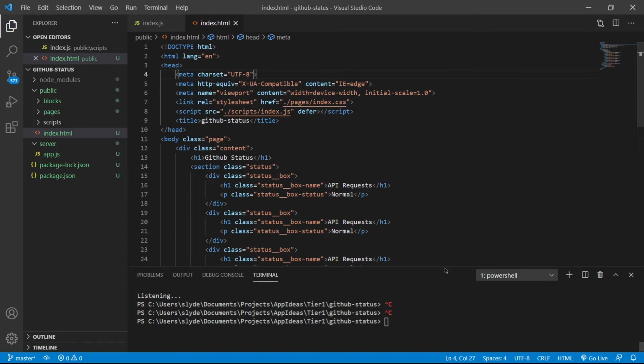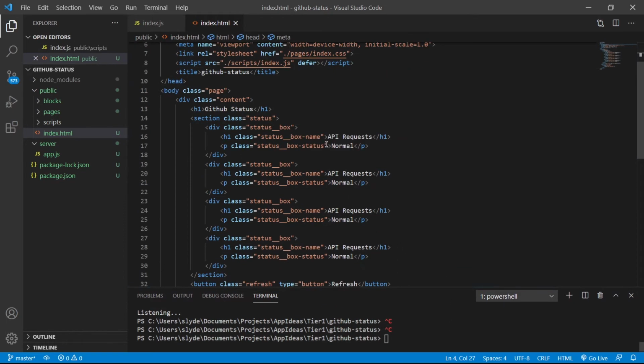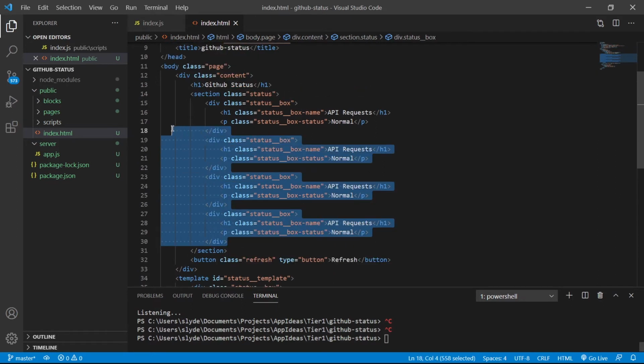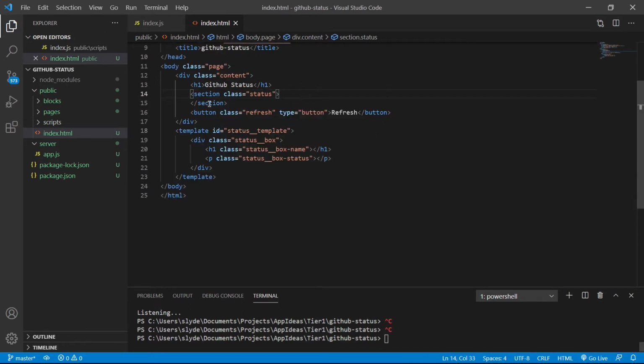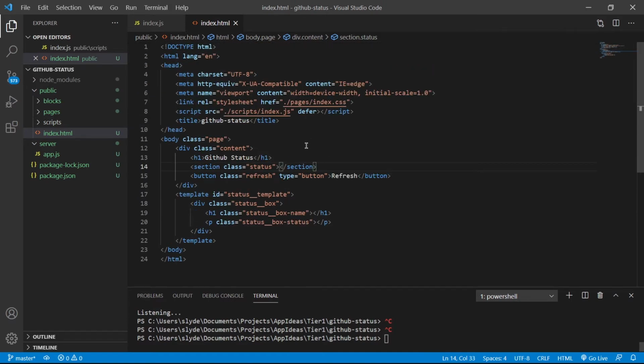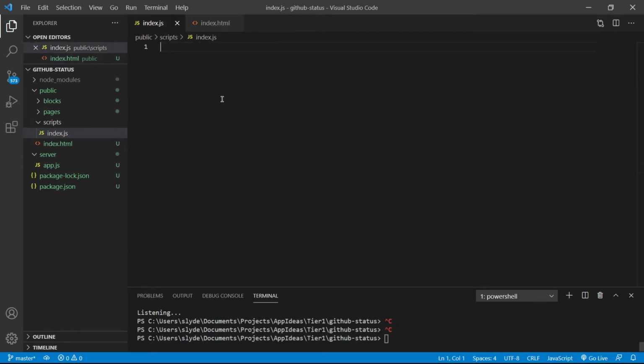All right, so what do we have to do here? Let's first remove all of this HTML since we know we're no longer going to need this. It's actually going to be something that our JavaScript will handle for us. We know that when the page loads, we want to now call our new endpoint, get the JSON, and then do something with it. So let's go ahead and just do that first part. We know that we can use fetch.